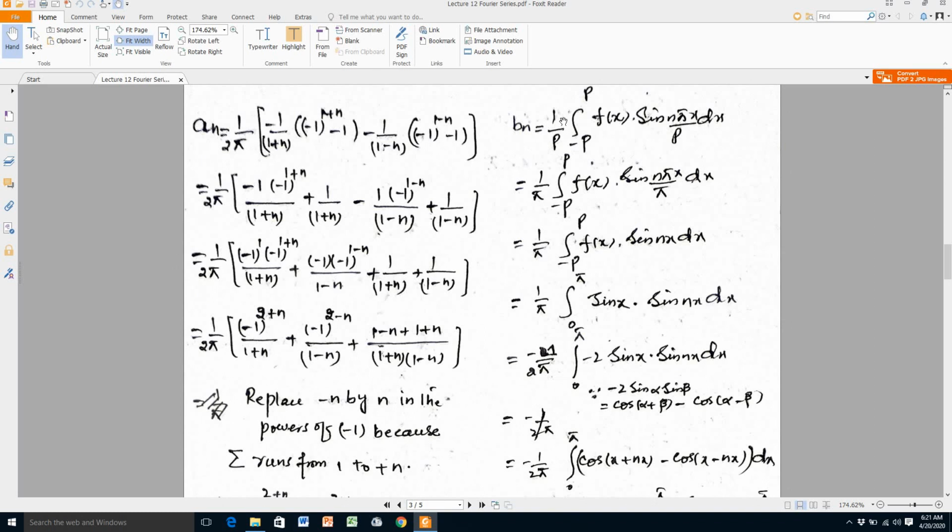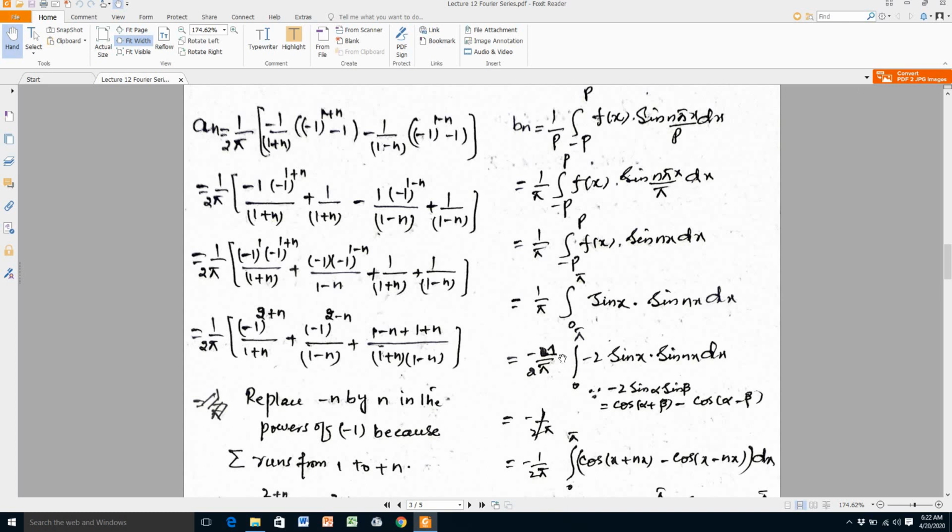Now you see here, the third Fourier coefficient, that is Bn, is equal to 1 over p from minus p to p of f of x sin n pi x over p dx. Again I am substituting the value of p, that is pi, 1 over pi from minus pi to pi of f of x sin n pi x over pi, and pi is cancelled with this pi. Now I am splitting the integral according to the interval, and you know that the function is 0 in the interval from minus pi to 0, so I am not taking that, I am only taking the interval where it is not 0. So you see here 1 over pi from 0 to pi of sin x sin nx dx.